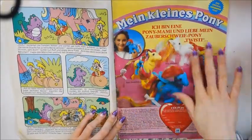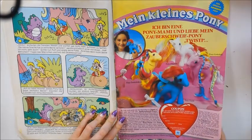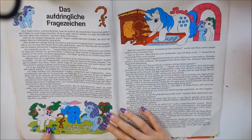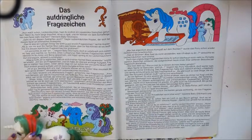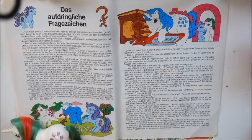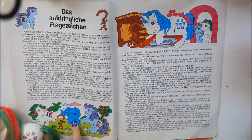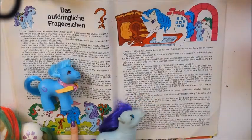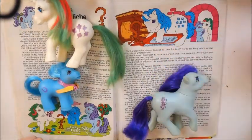Here we've got again the Brush and Grow ponies. We have seen that already. Are these supposed to be the babies? No, she has multiple leaves, so that's Gusty. There she is. Also haven't gotten around to do her hair, but that's Gusty. And here's baby Lucky again. There he is. And Hopscotch. Nice. And of course, Majesty as always.